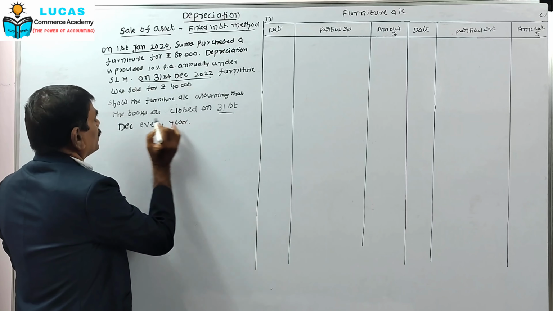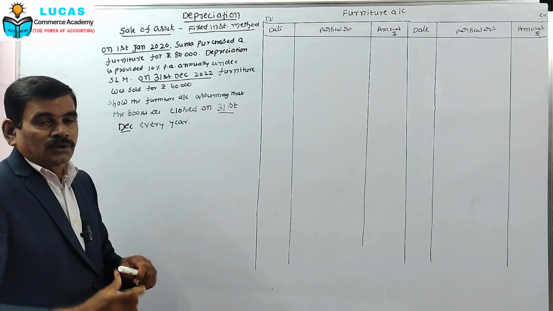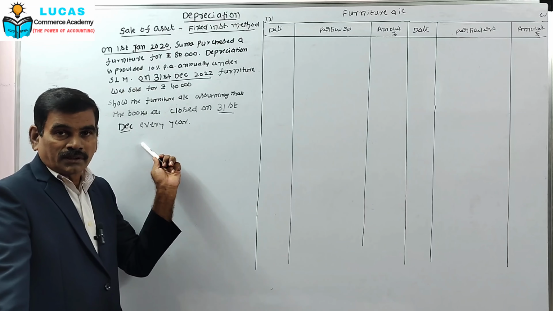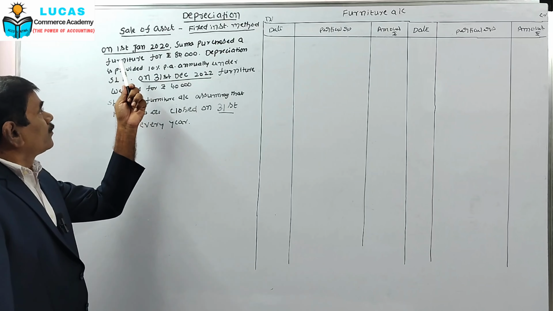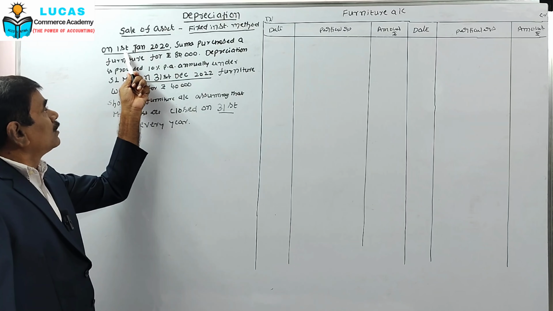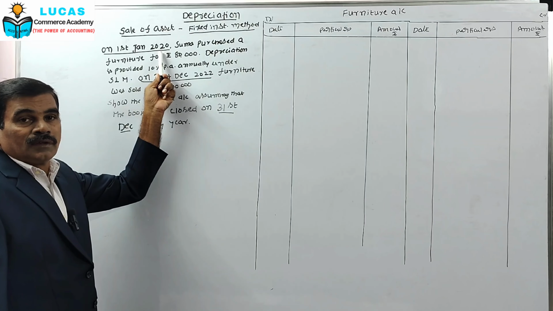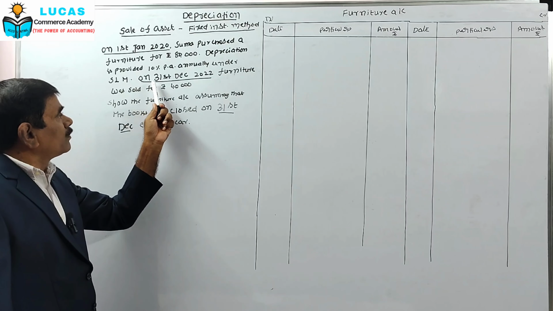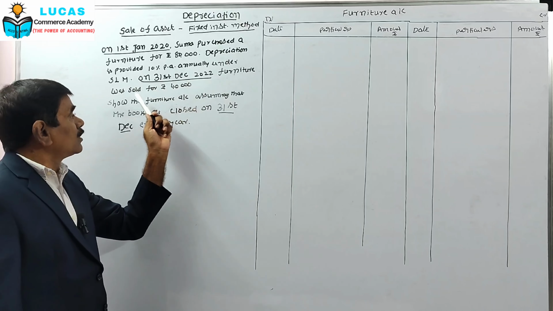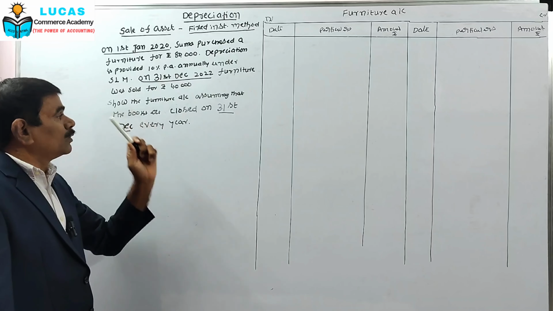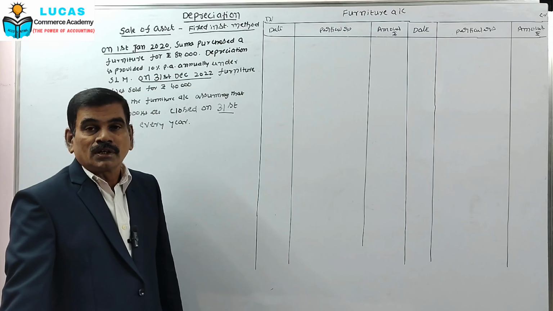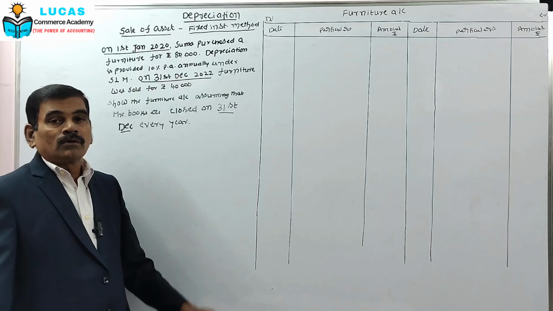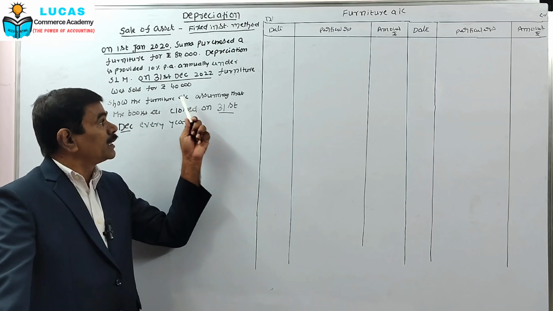So this is the most important, when the books are closed. So first we have to decide that one. Already told you. So this is the very important thing. Okay, good. So here asset is purchased on 1st January 2020. It is used in 2020, 21 and 22. As on 31st December 2022, the furniture was sold for rupees 40,000. So we have to prepare furniture account from the date of purchase to the date of sale. Okay. So what is the accounting treatment in case of sale? Let us discuss at that point.